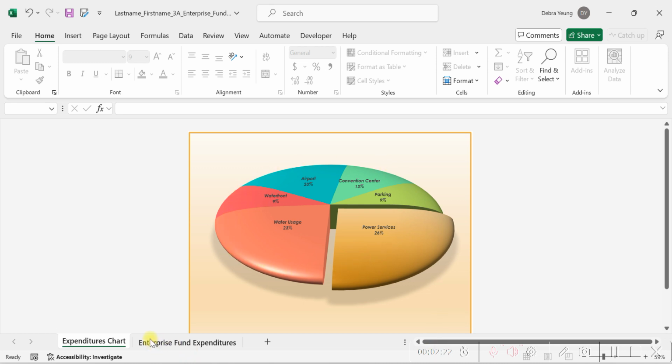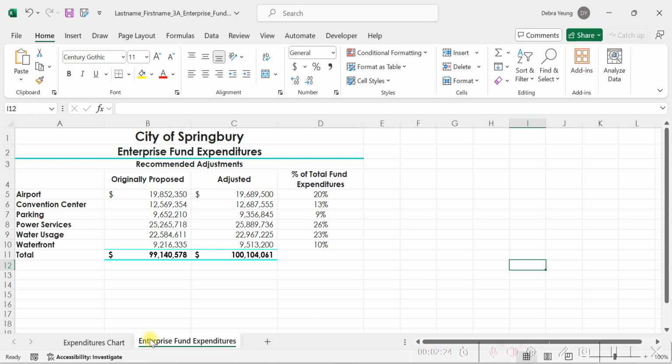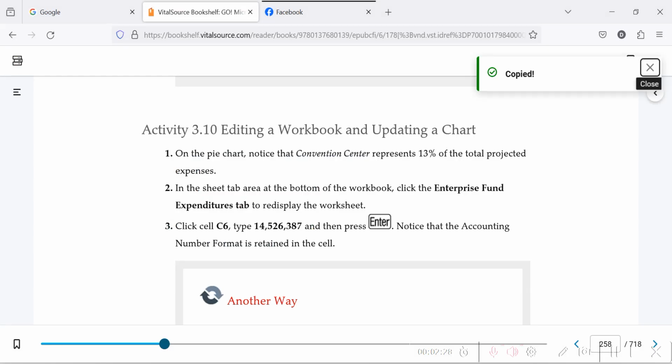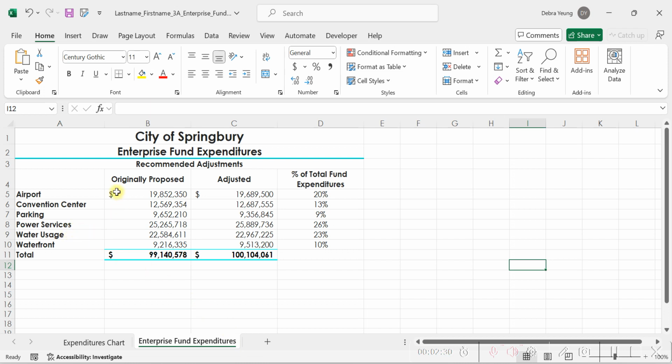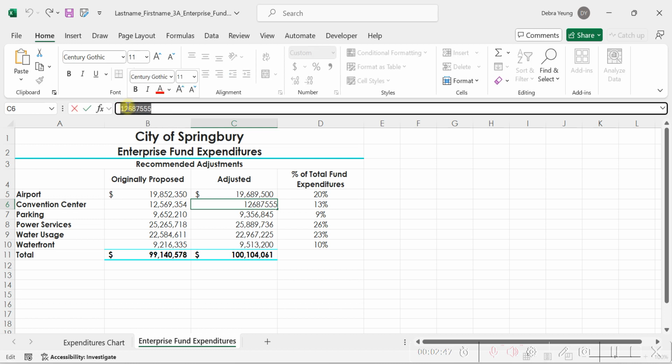Let's navigate over to Enterprise Fund Expenditures, and we're going to go down to C6. What is in C6? Convention Center. I'm going to replace the value right there with a new value. Even though you have the custom or the accounting format, if you look up in the cell itself or the formula bar, you see nothing more than the actual value.